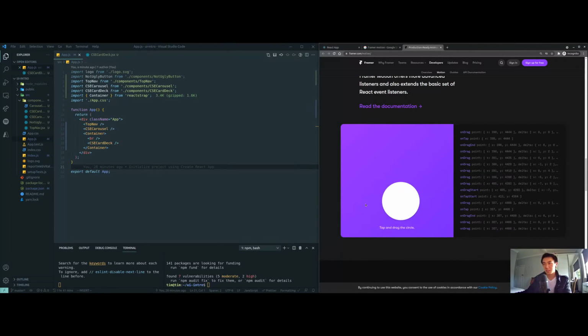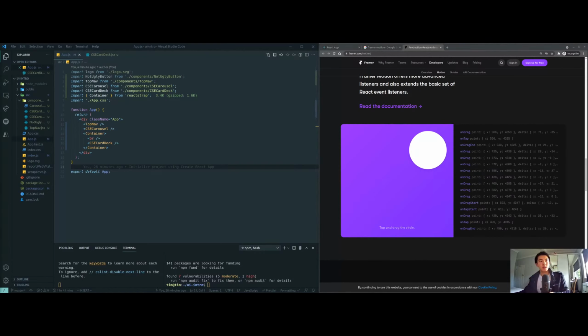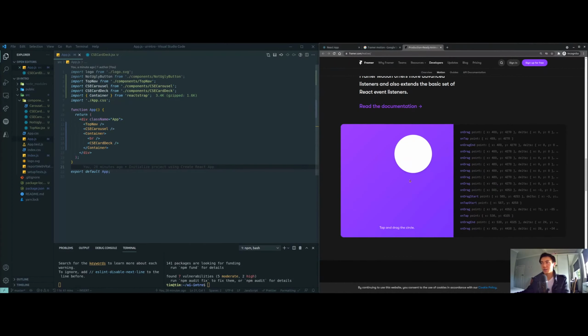So if you wanted to implement some kind of a drag and drop interface, for instance, this would be a possible way to do that. This example also has a bit of cool physics implemented. So when you try to chuck this circle at a boundary, you'll see it follows a realistic trajectory. So there's a bit of momentum and collision simulation that comes with this library as well. This is definitely not a physics engine or anything, but you can do so much with this library. So let's quickly set this up as well.